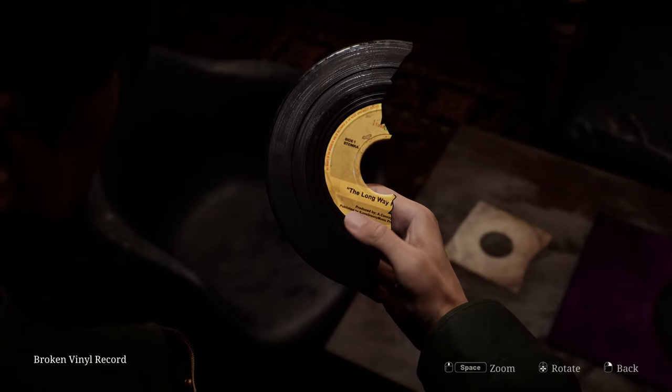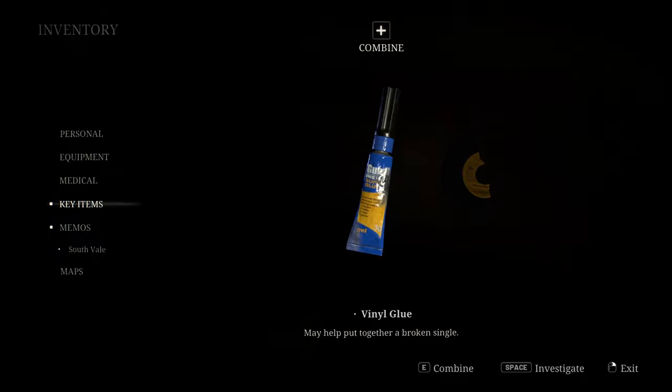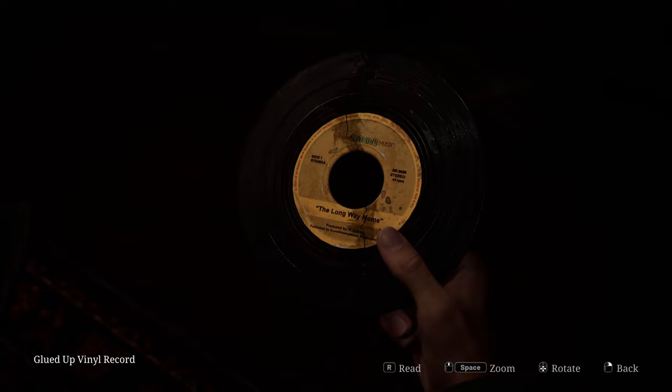Oh, there's the other one. Oh, we have glue. We're gonna glue the record together, apparently. Open inventory to combine items. Excuse me. Okay, so we need to combine. I'll be damned. I'm sure that's gonna sound great. See what else is in here. Health, maybe? Do some drugs. Apparently drugs heal you. Groovy. Alright. Guess we're done in here.